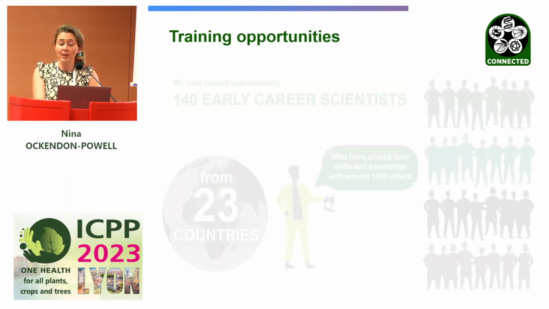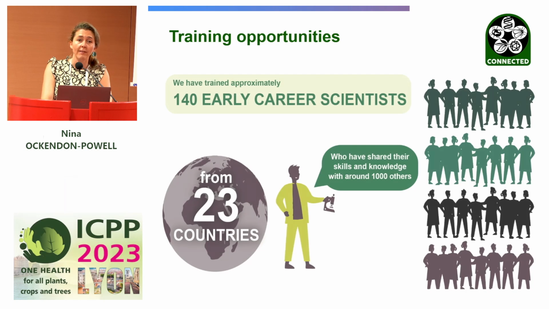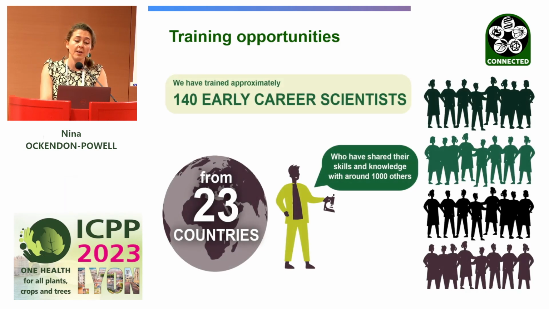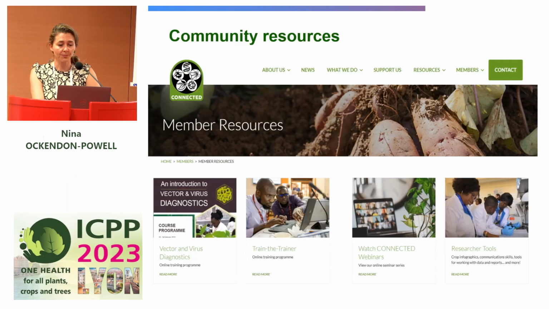In terms of training opportunities, we have trained around 140 early career researchers from 23 countries. And through our monitoring, involving online surveys before, after, and at 6 months follow-up after our events, this has shown that our trainees have shared their knowledge and skills with around 1,000 of their colleagues in their home institutions. So this represents a really wonderful organic cascade of the new interdisciplinary skills that they've gained via Connected.